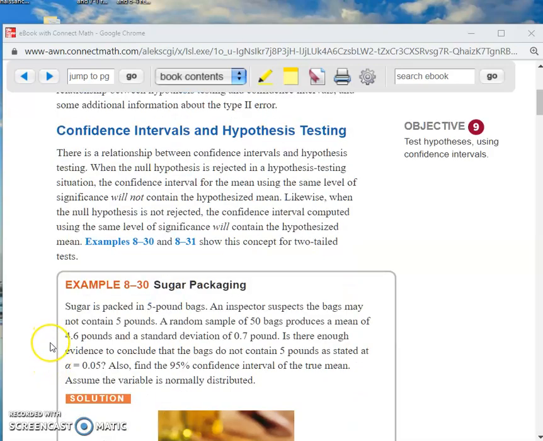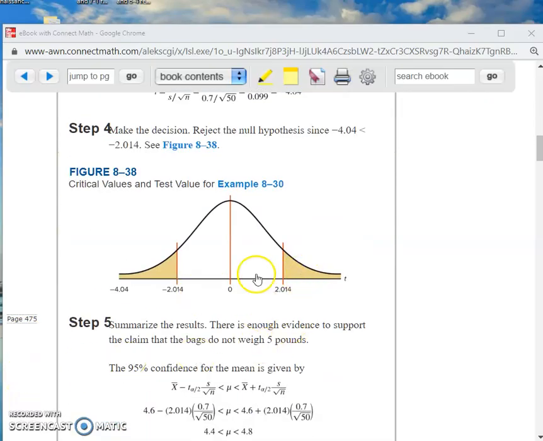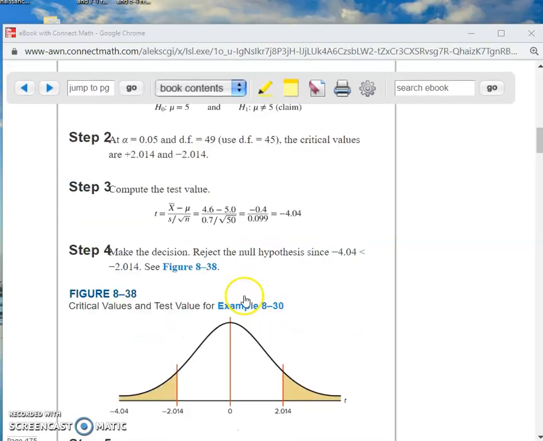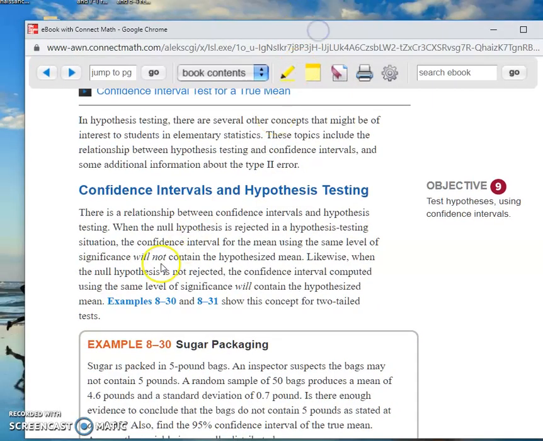Okay, now what we are going to talk about is the relationship between confidence intervals and two-tailed hypothesis testing. If you have a two-tailed hypothesis test like this, you've got potential for the test statistic to end up here or over here. That's a two-tailed test like we've been talking about. That type of test has a relationship to the concept we discussed previously of confidence intervals. So there's this relationship between the confidence intervals and the hypothesis testing.